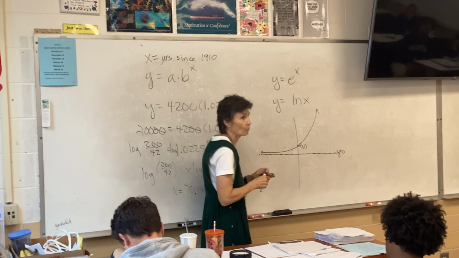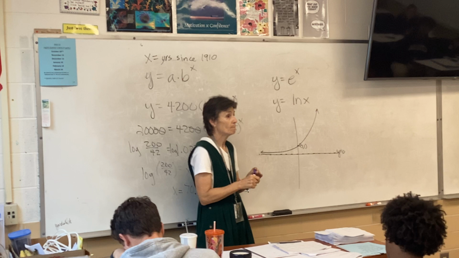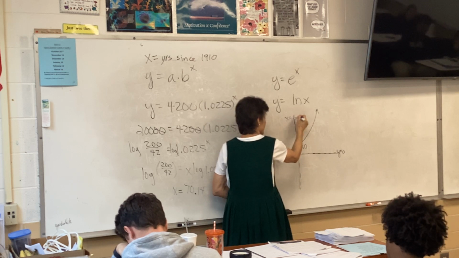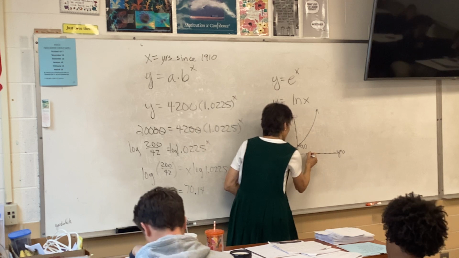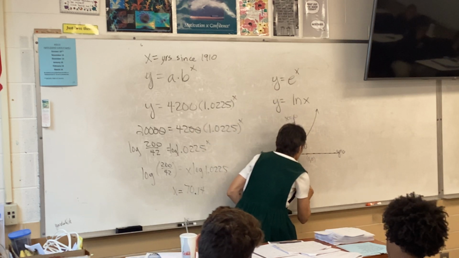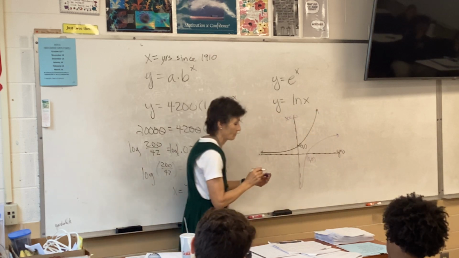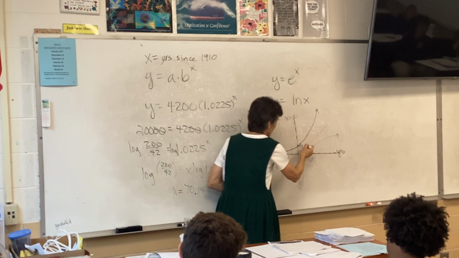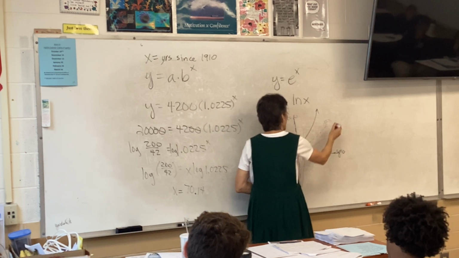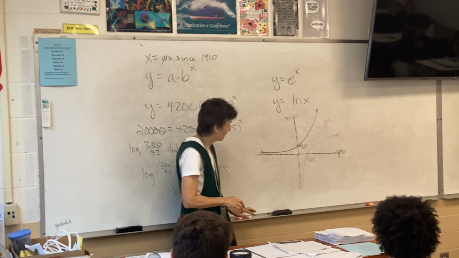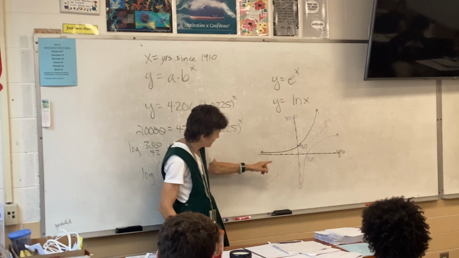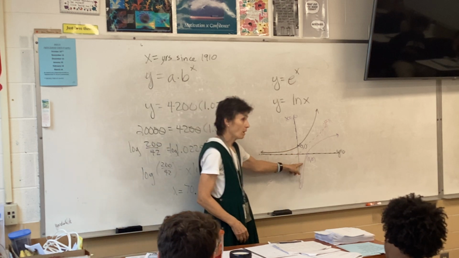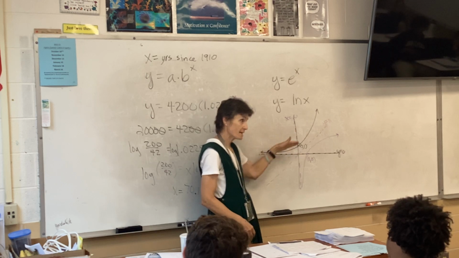What do you remember about a logarithm picture? The root at 1. Okay, so it has an asymptote at x equals 0, contains the point 1, 0, and does this. Now, just for the fun of it, I'm going to sketch in my identity line. What do you notice about the relationship of the black, the pink, and the purple? It's symmetrical about y equals x. Yes, these are mirror images of each other across the identity.